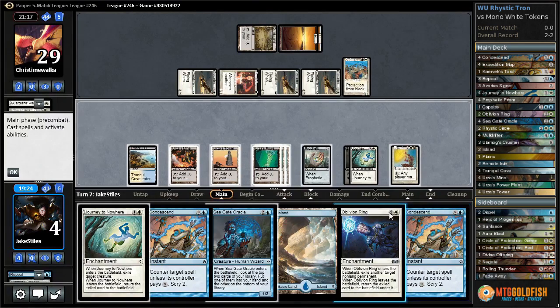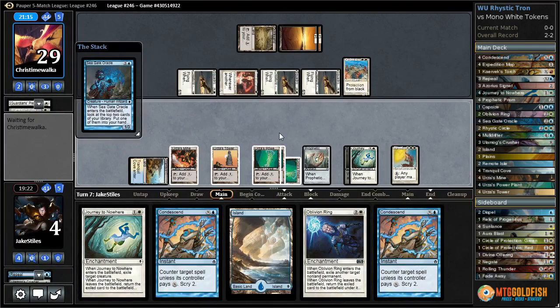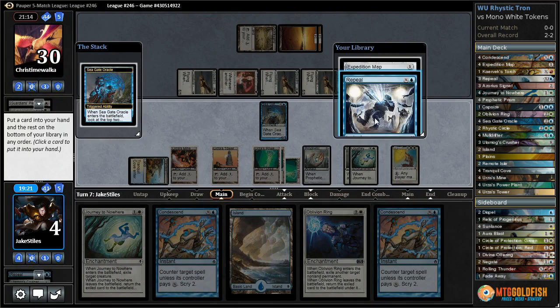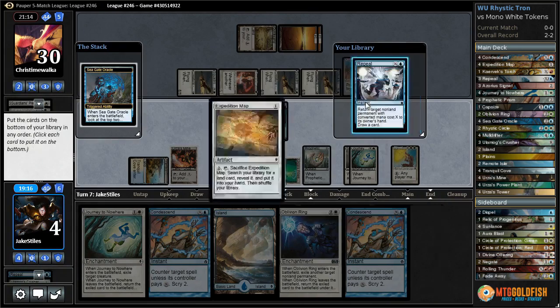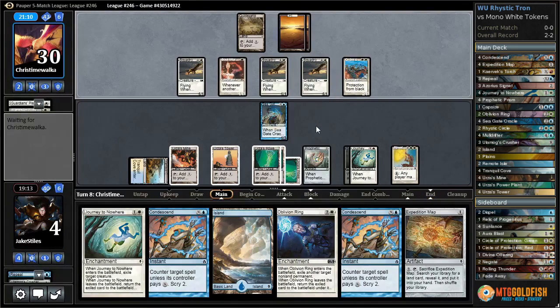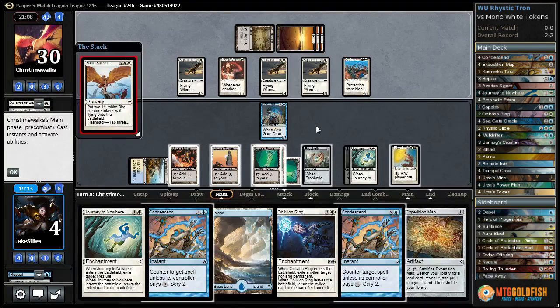I think the best choice is Seagate Oracle, and that's what I'm going to do. Our opponent is going to gain a lot of life, so they're going to make it somewhat hard to end the game with just something like a Karn's Torch, but it is still going to be possible, I believe. I took the Expedition Map there so we can keep on developing our lands. Next turn we can tap the Tower.